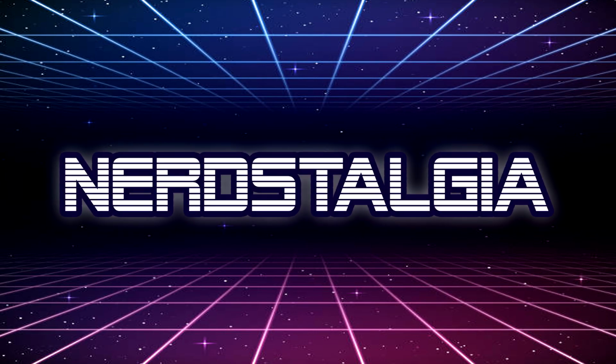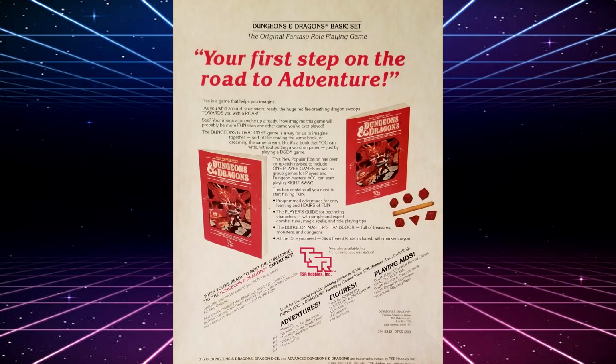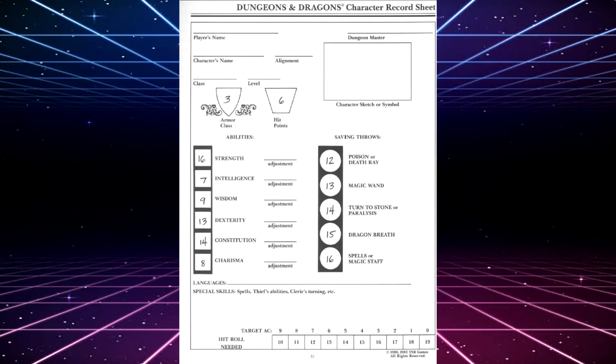Today on Nerdstalgia, we'll take a look at the 1983 Dungeons & Dragons Red Box. Now, this wasn't the first edition of D&D, and it might not have even been the first version you were aware of, but if you were an 80s kid, this was probably the first version you played. Redesigned by Frank Mentzer, who attempted to make it simpler to play, with the ability to add on additional sets if you wanted a more in-depth system.